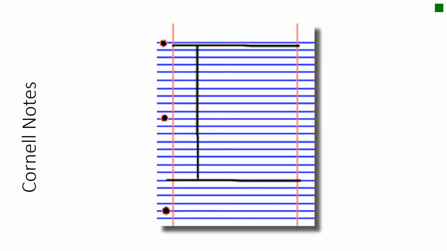So let's go over how I grade notes really quickly. I do want you to use the Cornell style notes. That's where you have a top line, a bottom line, and a vertical line that connects them. You probably won't need this much space, but it's for your summary. Here's what I expect. Here's how you get a 1 on your notes, because I do grade them. I expect to see the title and your essential question, your EQ. I have those posted on the right after the target in every video, the title and essential question right there that you're just going to copy down.